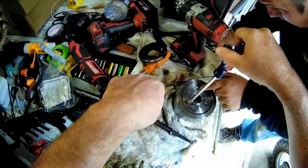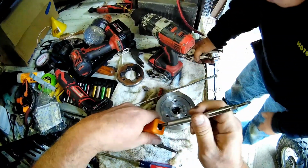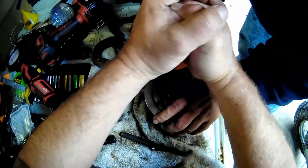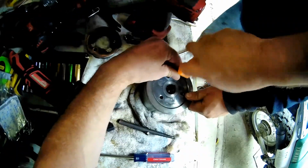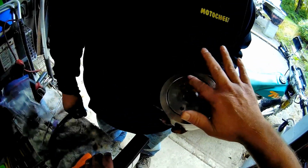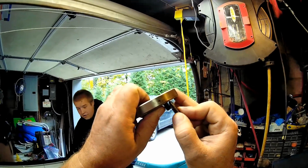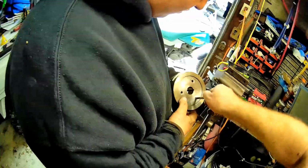One more. Might be too big though. Get down and just round it off. I know, but if we could push it through. Oh, here it goes. We'll just run a tap through it. Yeah, that's sanded nice and smooth. Now I gotta find the tap. Try it on a good one. Yeah, that's it.